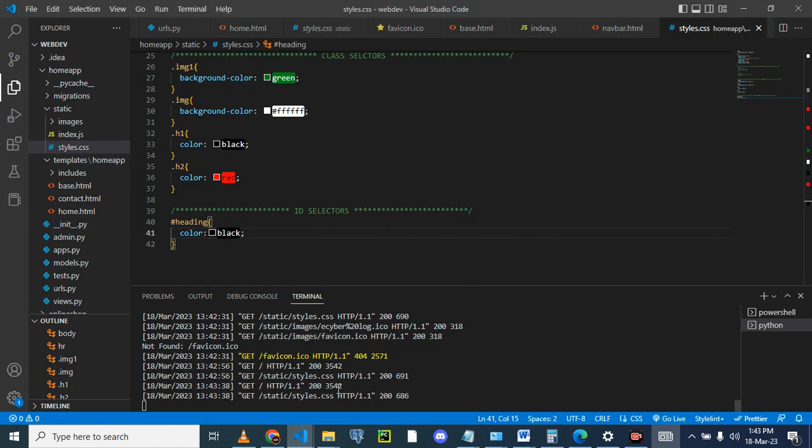So where is the difference between ID and classes? Let me show you something here.